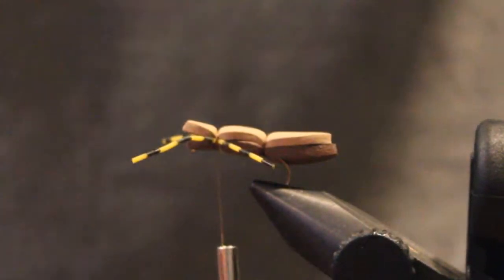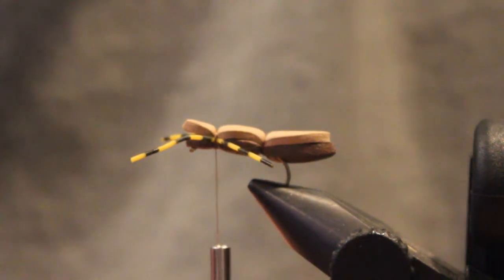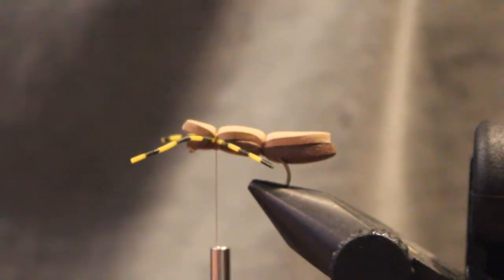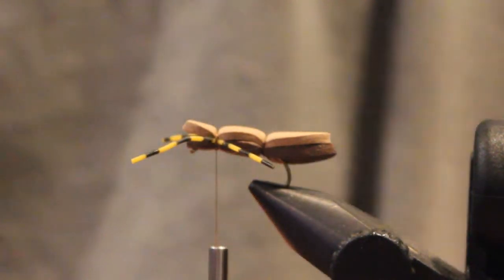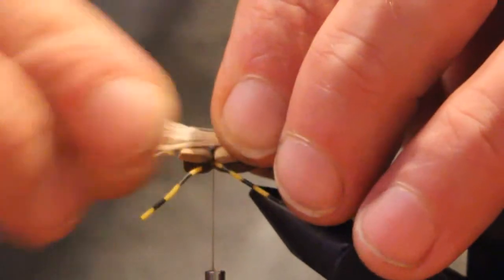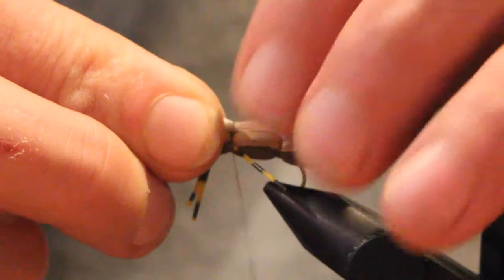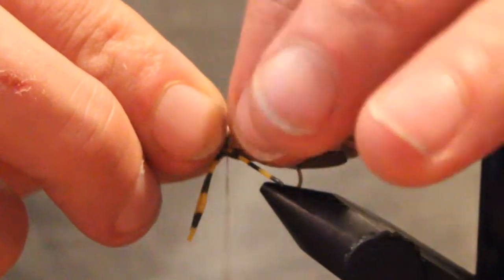Alright, the next thing that you want to do is you just want a little bit of this elk hair. You don't really need much. You've never really seen a grasshopper on the water that's floating along with a huge wing coming off of it. Generally it's just them floating along kicking. So once you've got your elk hair combed and pretty much straightened up, you want it a little bit messy back here.